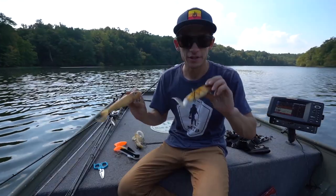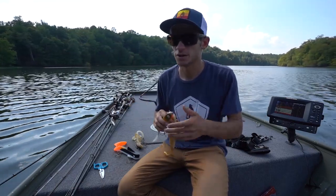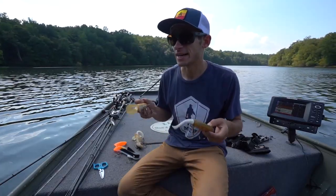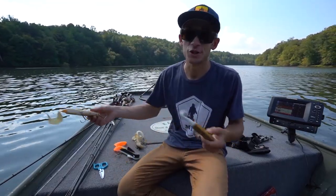So these are really easy to work. You basically are fishing it like a spook. It's gonna be like a foot or two beneath the surface of the water, sometimes deeper, some of them sink a little bit quicker. But I personally like the gliders that I can see because it's just fun to watch fish either follow it or come up and smash it on virtually the surface, you know.